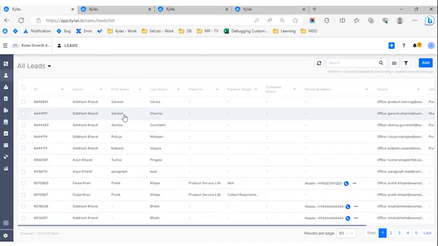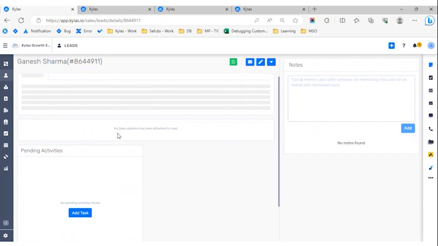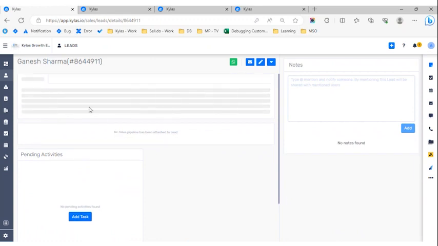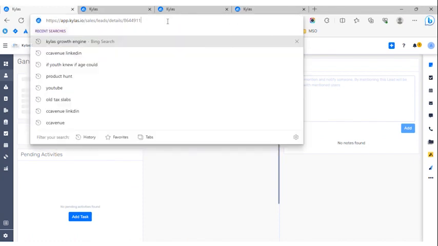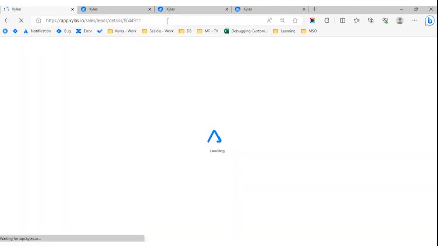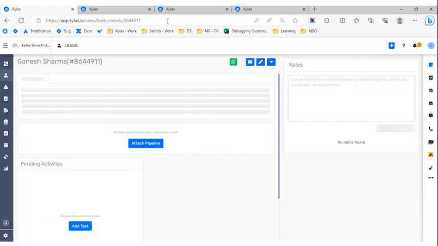So here I have this Ganesh Sharma. He is one of the abandoned checkout customers who actually started placing the order, has entered the details but hasn't actually placed the order due to one or many reasons.